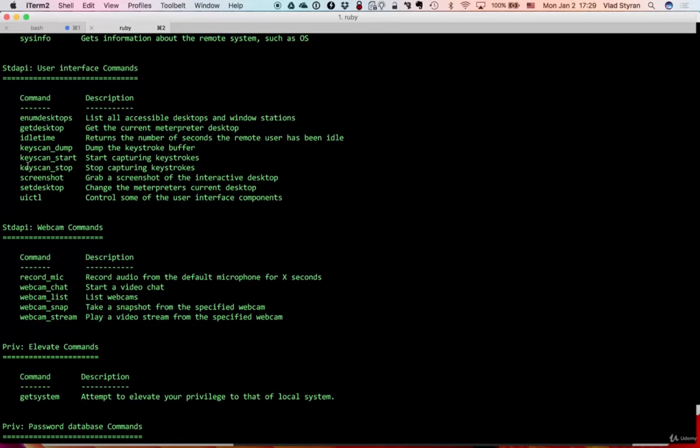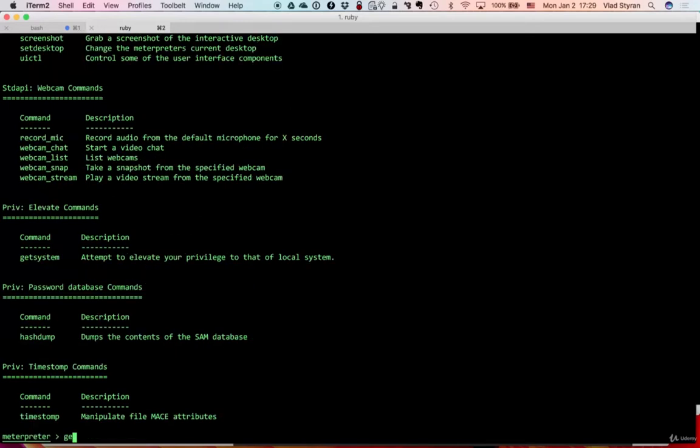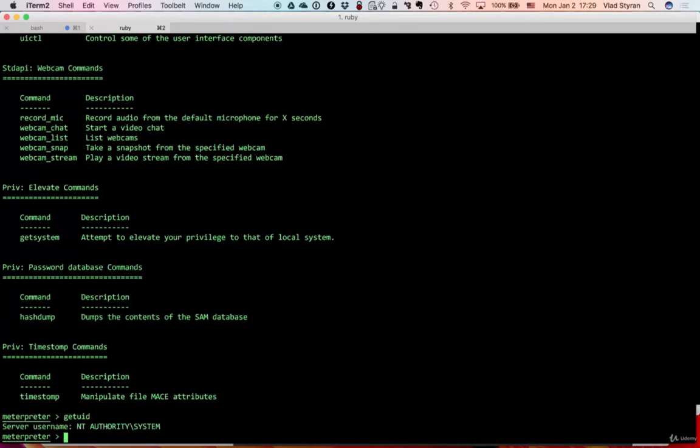Basically everything that is allowed for your current level of permissions is available to you through some kind of API of Meterpreter, right? The first thing that we normally run when we are on the remote system is to get our user ID, okay? So here, sky is the limit, right? We have the highest possible permissions in the system.